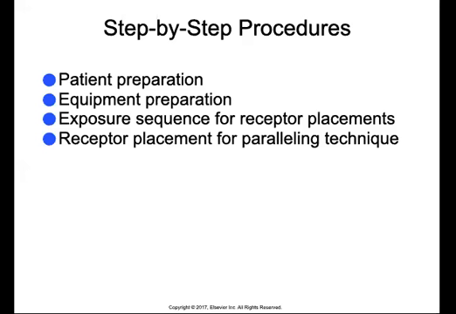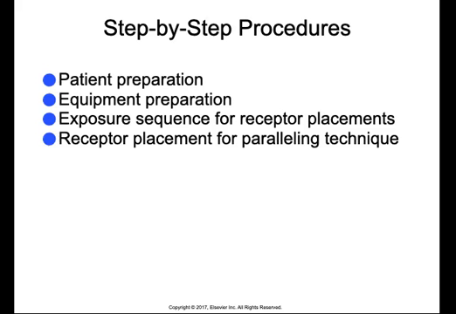Before exposing any receptors, all infection control procedures must be completed. For patient preparation, after completion of infection control procedures and preparation of the treatment area and supplies, the patient should be seated. After the patient is seated, you'll prepare the patient before the exposure of any receptors. Equipment preparation means that after the patient is prepared, the equipment must also be prepared. This is done before the exposure of any receptors as well.